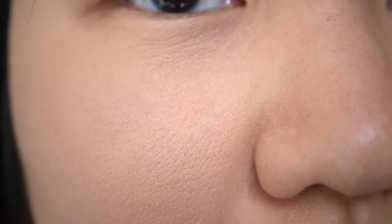I feel like it kind of gives it that blur, but not super blur. But this is what it looks like on the foundation side. Now we're going to go down to the acne prone side. And then you can see that the powder definitely took away some oil on my skin, because if I stretch it this way, you can see where it folds.